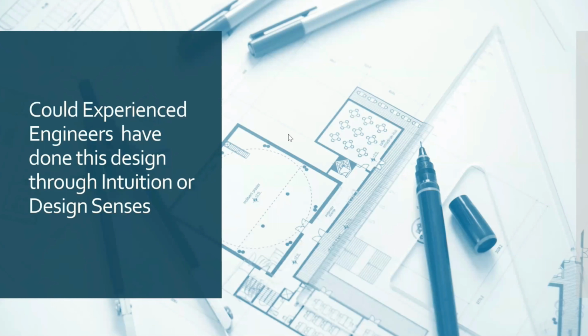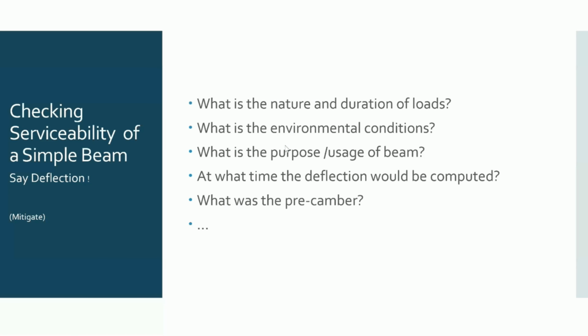And we would have an intuition to do the design without doing any calculations. And a lot of engineers I know at that time, and I'm sure some of them are also in the audience, we used to do most of the work like this, because we didn't have a choice. Time was not enough, and we just had to produce answers quickly. So intuition and experience, learned and reinforced, gave us this ability to do the design rather quickly using a design sense and intuition. Then let's talk about just another step in the checking of the serviceability of the same beam, let's say deflection, and how to mitigate that.